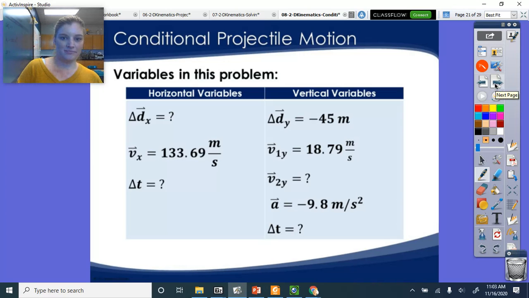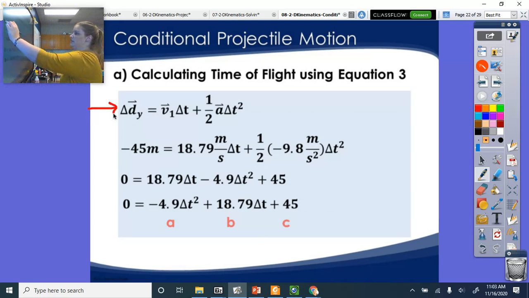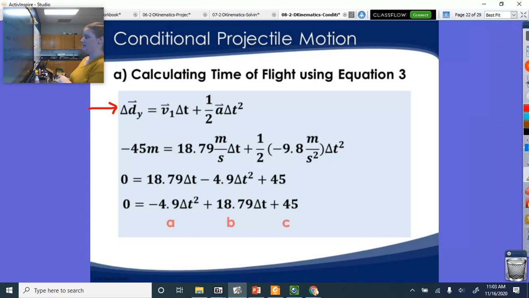So what do I solve for next? I have 3 different variables that I could go for. So I'm going to go ahead and calculate for a time. So I start with my equation that only includes my initial velocity. And I'm going to plug in that I know it's going to fall 45 meters from where it starts. We calculated my initial velocity in the y. Should have a y next to it. And then I have my acceleration due to gravity. Plug all that in, rearrange it into my quadratic formula. So I have my a, b, and c.